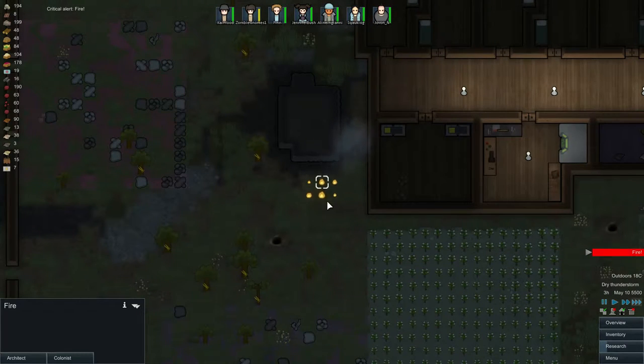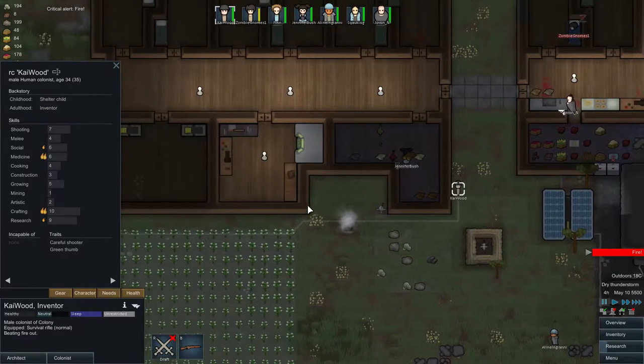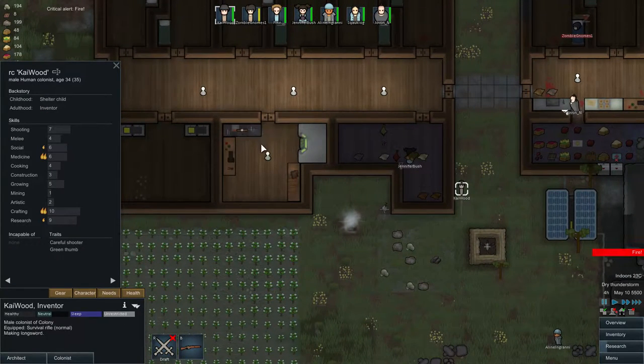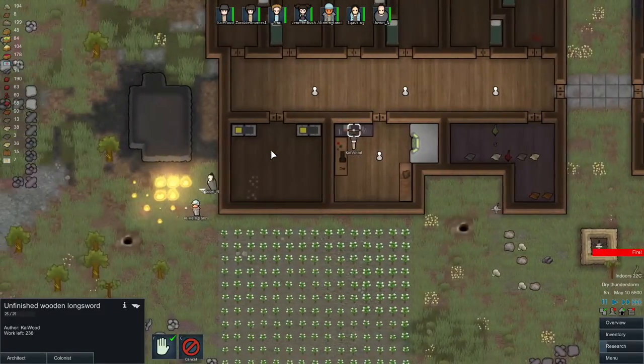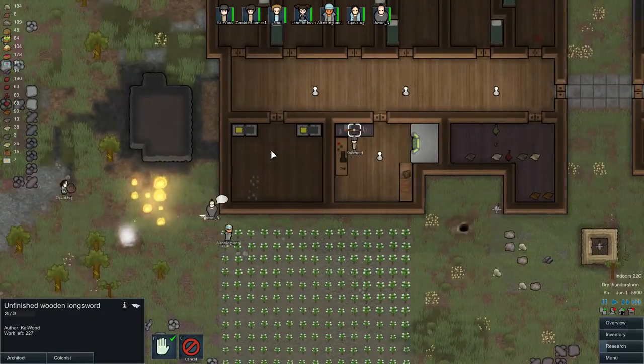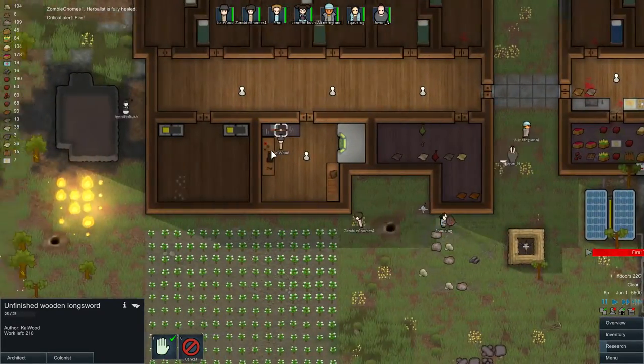Fire! Nothing. That's not what to worry about. Kai, I know you want to be out of fire, but I really want you to work on that. Make the sword as best you can. The other guys will deal with it and we can get on with that stuff. But how's our fridge, by the way? No one's seeing. Okay. We need to probably increase the priority of that.